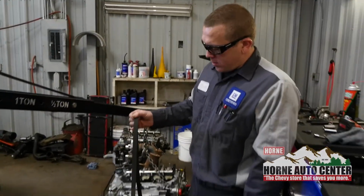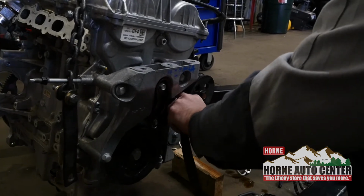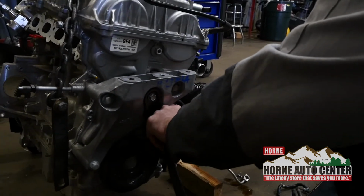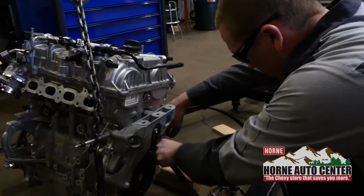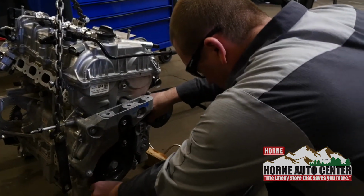Getting to the timing belt and replacing it is a very labor-intensive process. During a timing belt replacement, the area deep in the engine where the water pump is located is easily accessible. Remember that the water pump has also been operating for the same mileage and time as the timing belt.